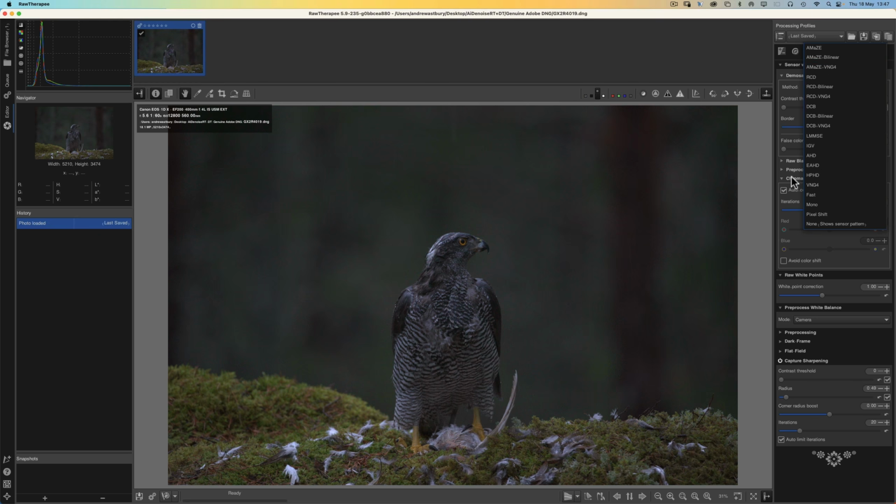I can change my chromatic aberration settings, I can choose my raw white points, I can change my process white balance, I can add a dark frame, I can add a flat field frame if I was doing astro work, and I've also got access to capture sharpening. Okie dokie. So that's what a proper DNG looks like.